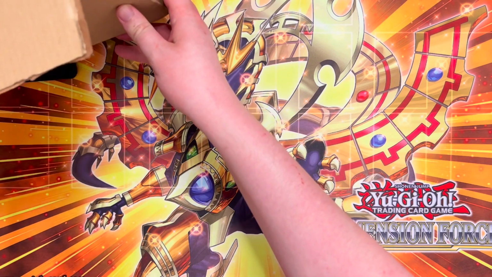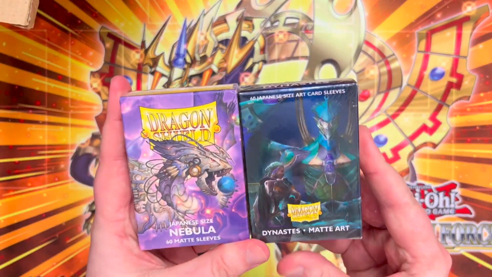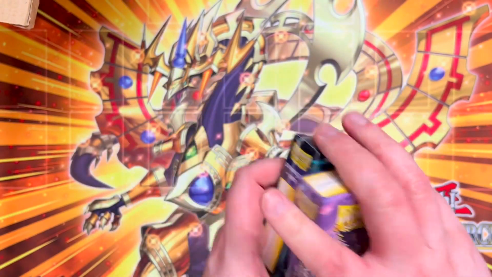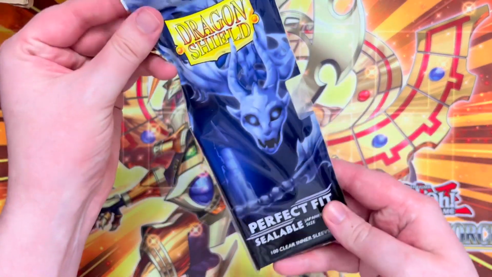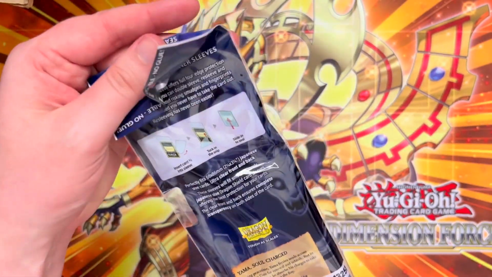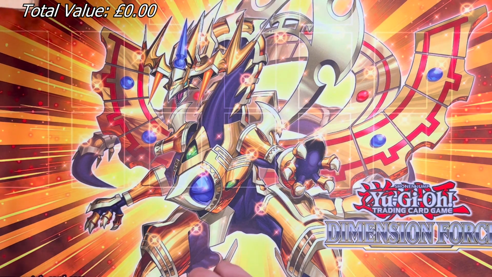We have some packs. I'm feeling a big box. Okay, we have, what's this? Oh, we even got some Dragon Shield sleeves for our pulls. This is obviously not part of the £30, so this is just a generous, nice little addition to the box here, in case we pull any good cards. So thanks for that, Nick. Very, very generous. And what's this? This is very soft. Yo, what on earth is this? Perfect fit sealable Japanese sleeves. 100 clear inner sleeves. Okay, I don't think I've ever used these before. Dragon Shield, though. Looking at the instructions, kind of cool. Probably have to figure out those later, but getting into the cardboard now.